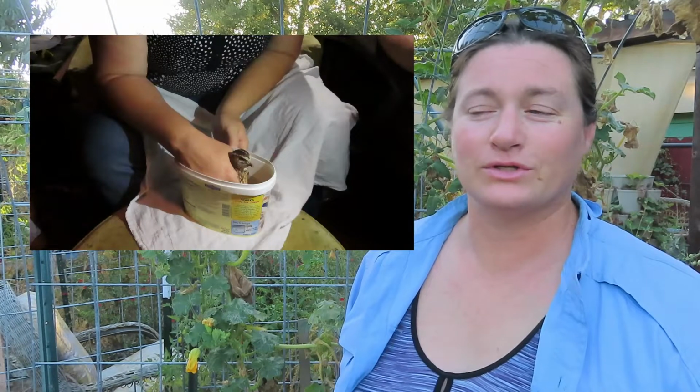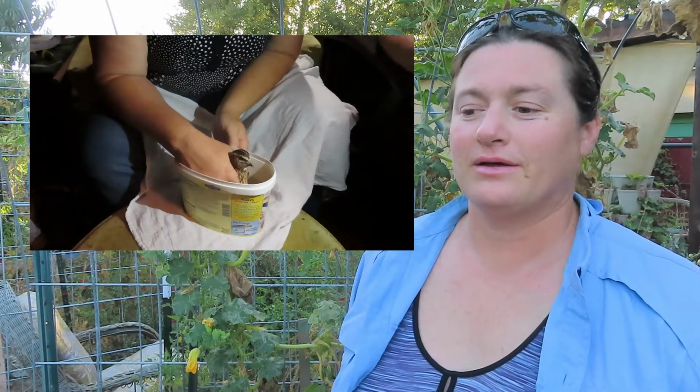This week we've been pretty busy, both in the garden and outside of the garden, and I'll show you a couple of things that happened here. One of the male quail that we saved to be a breeder had something going on with his leg, so he got some Epsom salt baths, and we'll check in on him. He's able to use his leg, but not correctly, so we'll see how he recovers. He's getting Epsom salt baths and little leg massages.